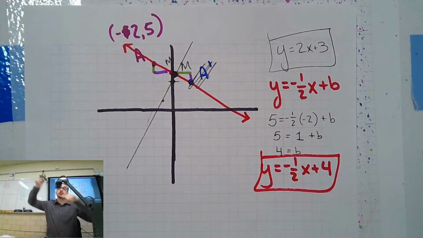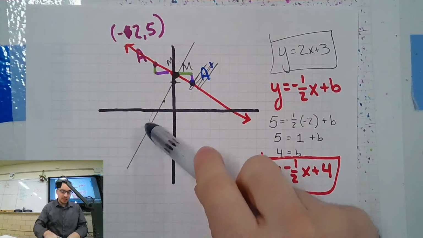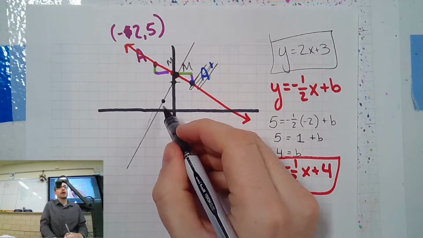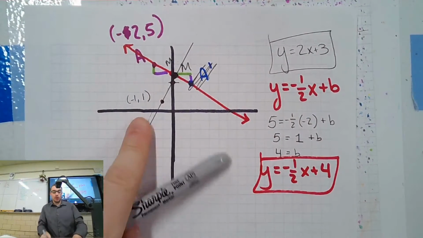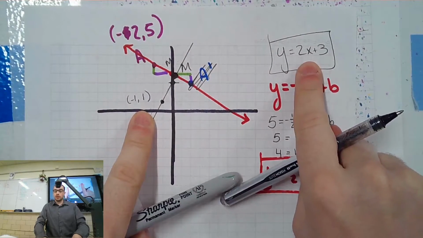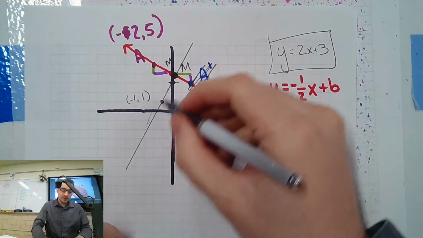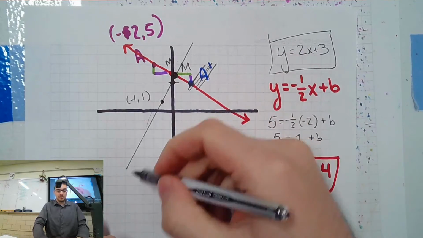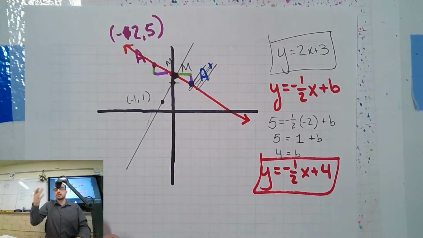A line is just a collection of points, and those points are all solutions to that equation. Meaning that if I took a point anywhere on this black line, like this one right here, that's point negative 1, 1, right? That means when I plug in negative 1 for x, I should get 1 for y. When I plug in negative 1 here, I get negative 2 plus 3, which is 1. So I do get 1 for y. Any point on this line is a solution to this guy, right? That's what the line represents, all the possible answers. Pairs that work together. Something for x, something for y.